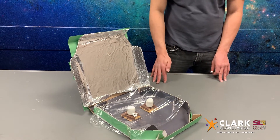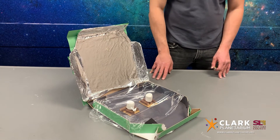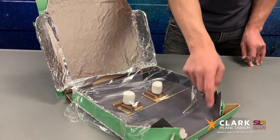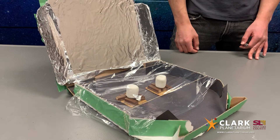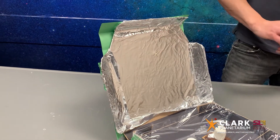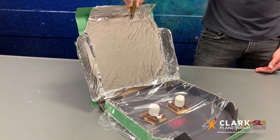However, we will have to be patient — it may take a little more time to cook than traditional ovens. The black paper in the bottom of the box is perfect for absorbing light waves, which is why it's at the bottom to help heat up the food. The aluminum foil along the back is reflective and helps bounce the light rays and focus them towards the food, as we can see with the laser pointer.